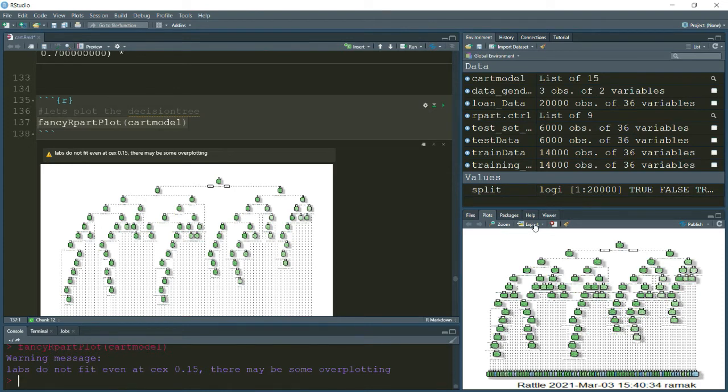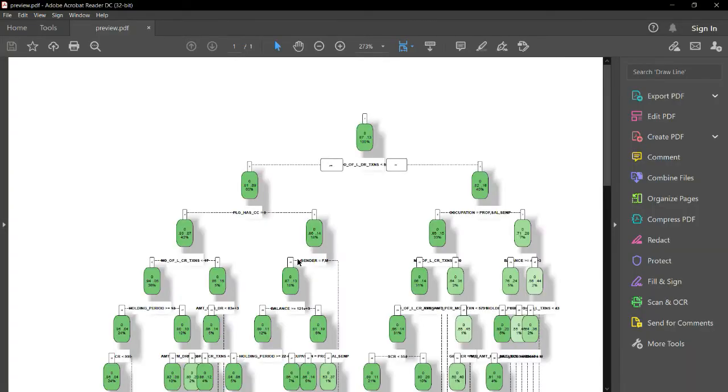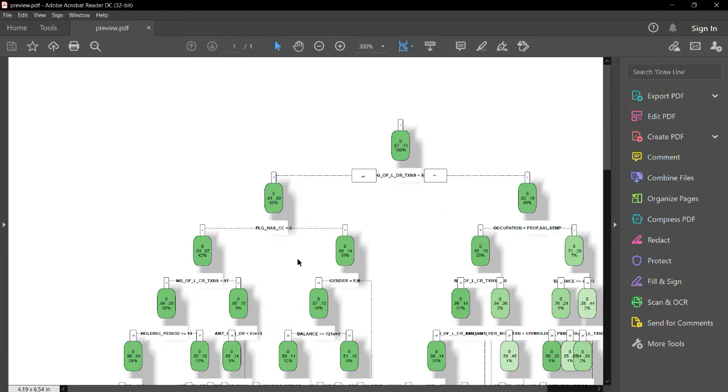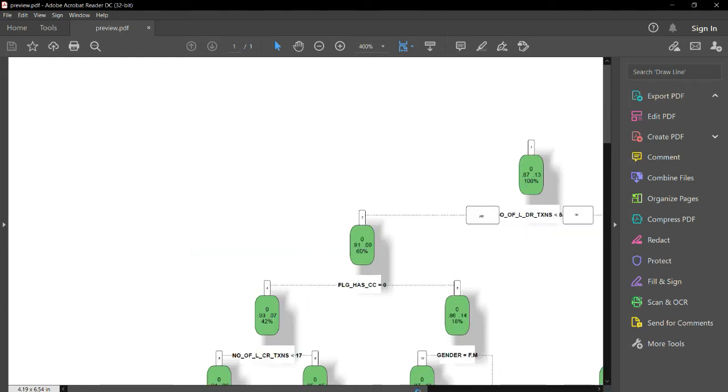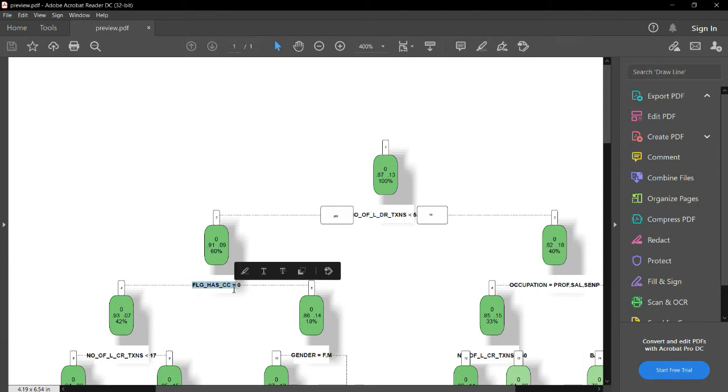Now if you want to view it, export it and click on save as PDF. Then click on preview. I don't want to save it, and here you can zoom, which is why I have opened it. To zoom, you can press Ctrl plus, and you can see the tree. The first split has happened on number of DR transactions less than 5.5. Here is your one, and then it has split on whether the flag has a credit card or not.